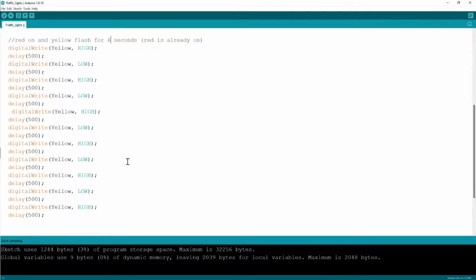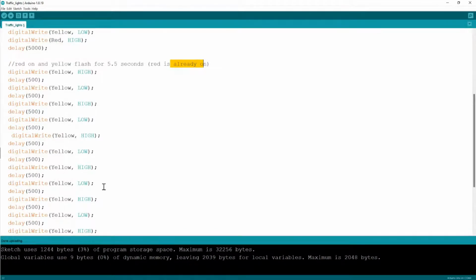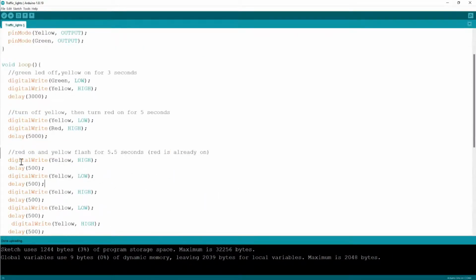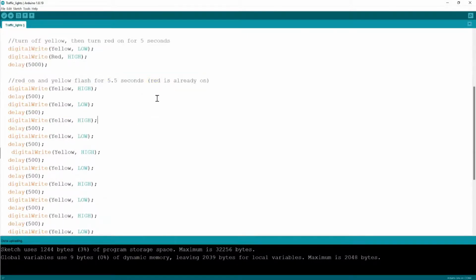Actually, 5.5 seconds. Red on and yellow flash for 5.5 seconds. Obviously, red is already on. So just make notes as you go, as you're editing your code. That's a good tip. And then if you ever come back to it, you know what this bit of code is going to do, and I think that's a good way of learning.